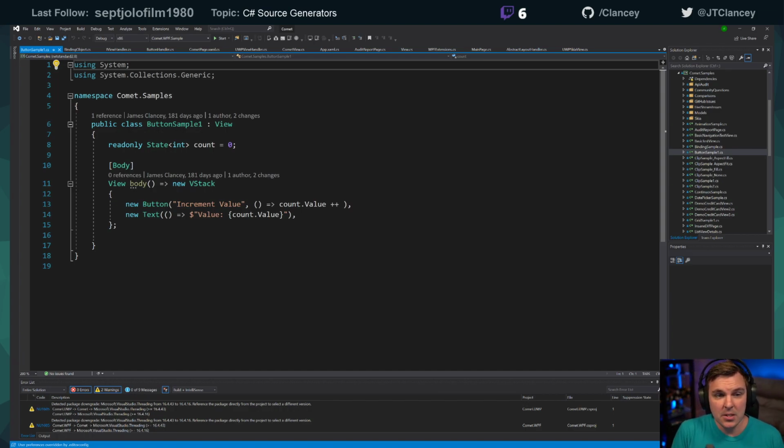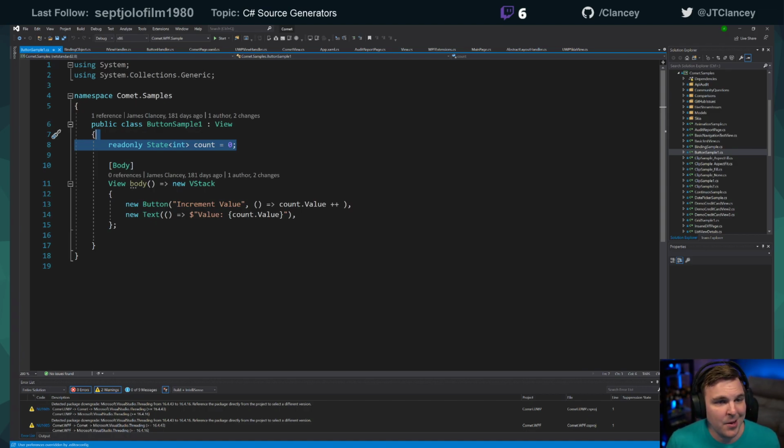All right, so there's a couple things going on here. Since this is that MVU pattern where it does that model view update, our model is this state. And right now our state is very simple. It's an integer, one thing. Nice and easy.